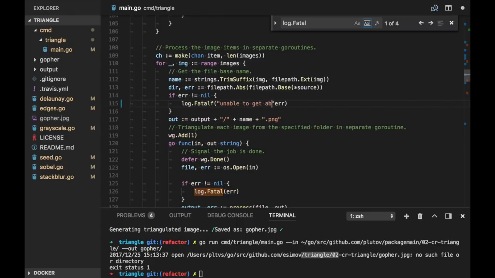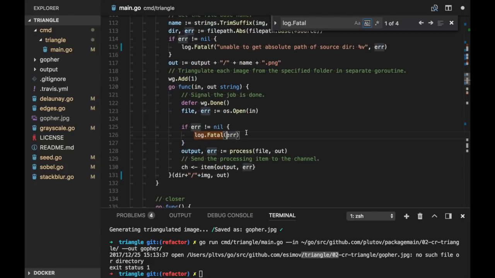Unable to get... I want to make it different. Absolute path of source dir. Alright. And he is unable to open source file.